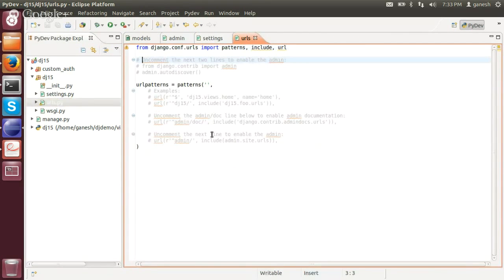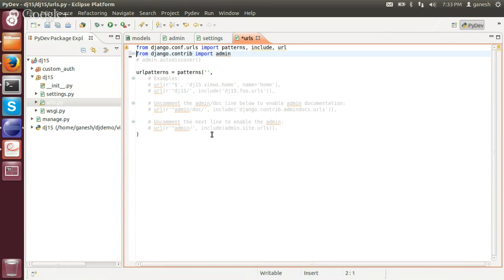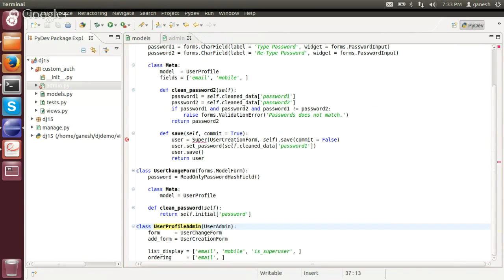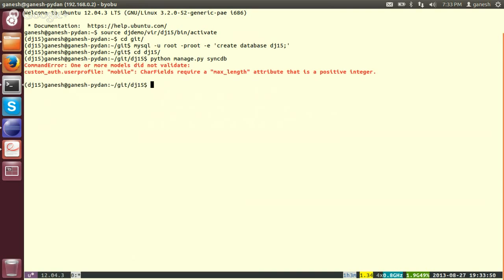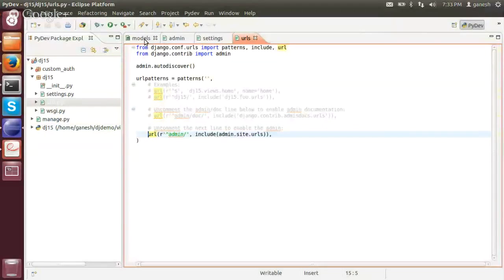I'm also enabling the URL patterns for accessing the Django admin site. So now I'm switching to the terminal and doing syncdb for creating the database tables. Sorry, I haven't specified a max_length attribute in the CharField.